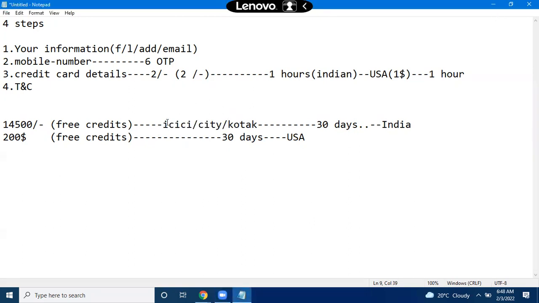So try it out. If anyone has these debit cards, Citi, ICICI, Kotak Mahindra, you may get it. But SBI, HDFC, they are not accepting. If it succeeds, good. But as of now, they are accepting debit cards only from these three. That is what I want to mention in my step. The same is for Australia, $1 will be deducted and $200 free credit. That is in the portal, they are not going to pay it into your bank account, guys. I will show you now.